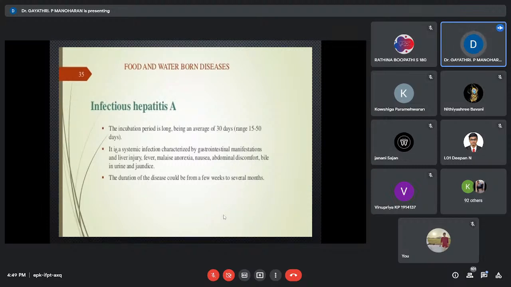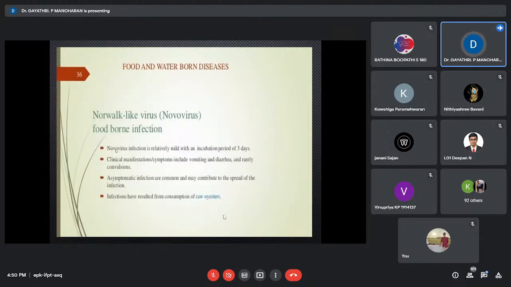The duration of the disease could be from a week through several months. ட்ரீட்மெண்ட் ஐ மீன் எவ்வளோ நாள் கியூர் ஆகிறதுக்கு எடுக்கும் அப்படின்னு பாத்தீங்கன்னா, சில பேருக்கு ஃபியூ வீக்ஸ், ஒரு 2-3 வீக்ஸ்ல இருந்துரும். சில பேருக்கு 3-4 months தேவைப்படும்னு சொல்றாங்க.